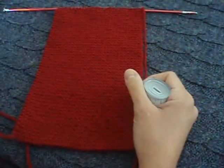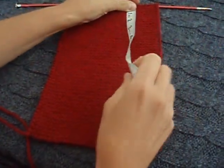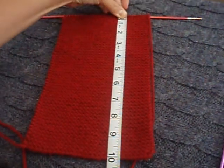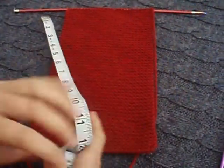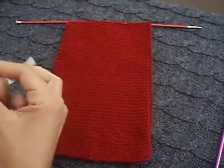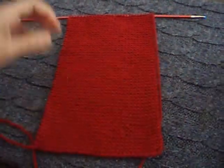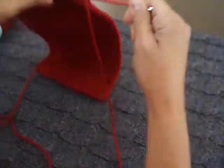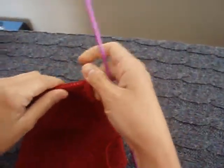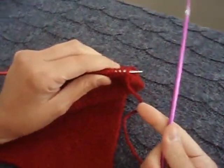Okay, now we have our project to 10 inches. And I've just measured as I've gone. So I have my 10 inches. Okay? So now it's time to bind off. Binding off or casting off. Okay? That way if you're looking at a pattern, you know the term. Alright. So we've done really well with just knitting. That's the same thing we're fixing to do. We're just going to knit normal.